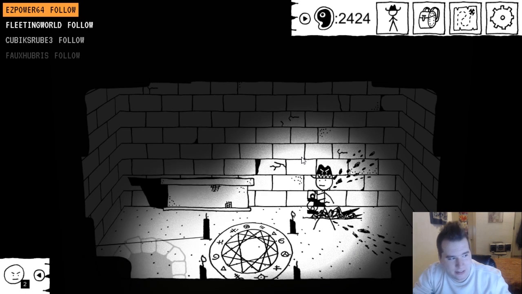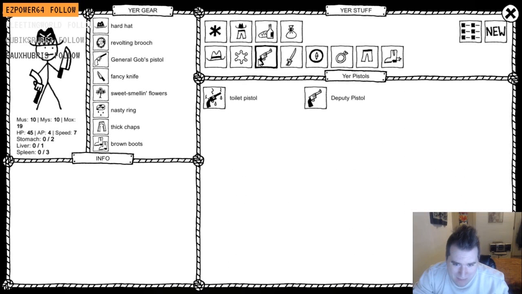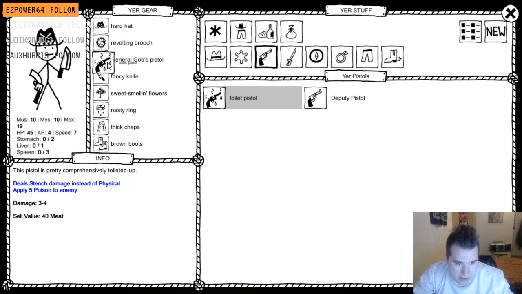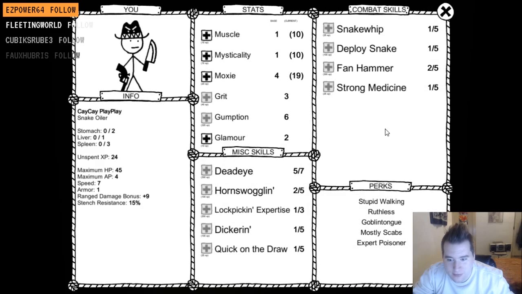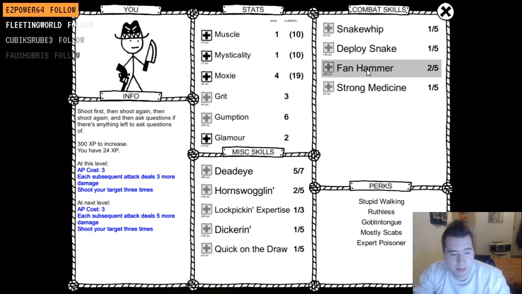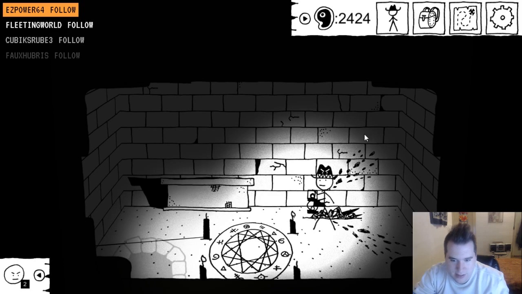But the real holy grail of the build comes from my toilet pistol, which I don't have equipped right now because I was fighting undead enemies, which I think are immune to poison, but I don't actually know. But the toilet pistol applies 5 poison to the enemy when you shoot them, and I'm gonna equip this right now. I have the passive, expert poisoner. It triples all the poison that I would do. So each shot with the toilet pistol does 15 poison, and poison is just a numerical stack, it takes that much damage every turn, so it'll take 15 damage a turn. But Fan Hammer shoots 3 times, so it'll actually apply 45 poison with the toilet pistol and expert poisoner. So I just have this super poison stacking damage monstrosity that I'm going for.